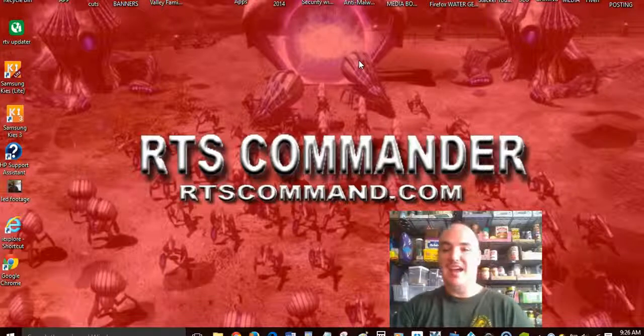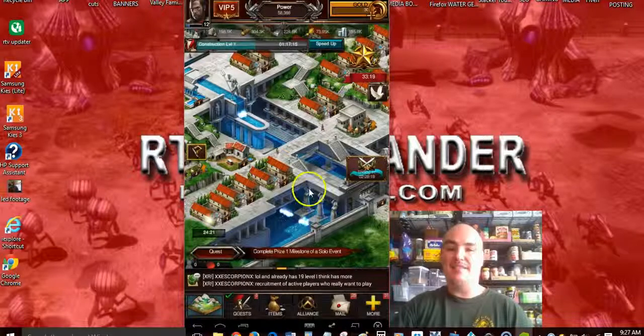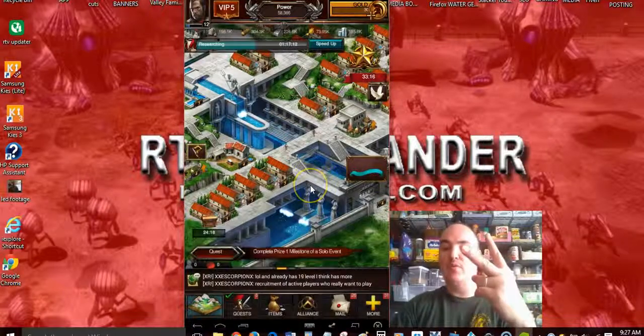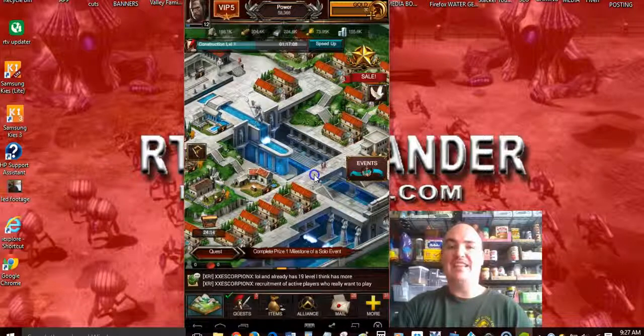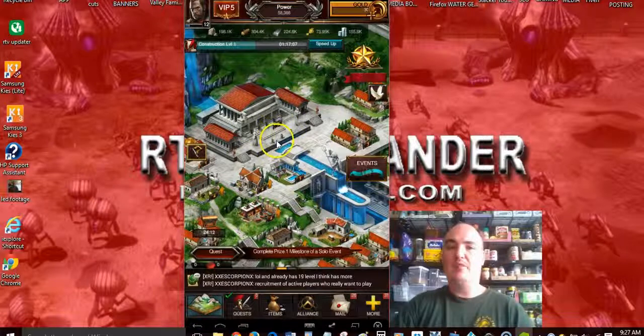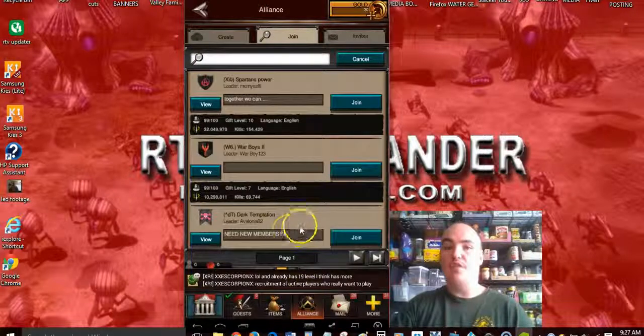Today we're going to be showing you how to do Game of War, how to go ahead and create an alliance. So there are two prerequisites to creating an alliance. One, you have to have a stronghold that is a level 5 to be able to create an alliance. And then you need to go to the Alliance tab, and you need to make sure that you are not currently part of an alliance. If you are, then you need to select Leave an Alliance.